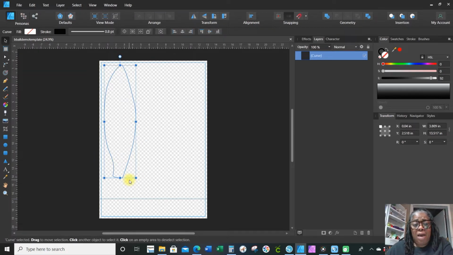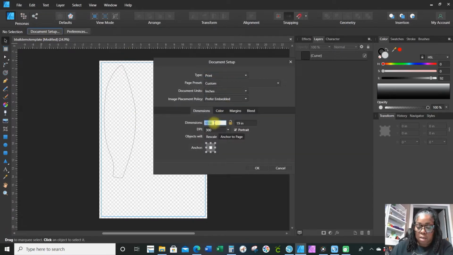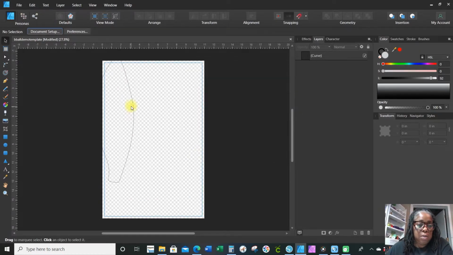Now I said that I was going to try to get as many images on one page as I could, but just to see if I have my measurements right, I'm going to print out one of these on an 11 by 14 sheet. Do I have some 11 by 14? No, I don't have any 11 by 14 print and cut or printable vinyl. So I am going to set this up as 11 by 17, and then I'll print a couple of images out on it.